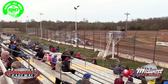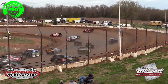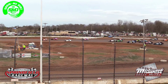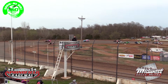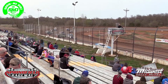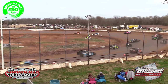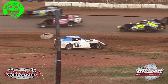Here we go, green in the air. You're going to see some aggressive moves as some of these guys know they got to get it done in a hurry. Jared McIntyre, one of those cars, has already picked up several spots, and he's going to work on the top side, still passing cars up on the top of the speedway. Gary Krebs trying to move his way forward in car number 26 as Ty Jackson spins to the inside. That'll be a tough break.